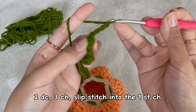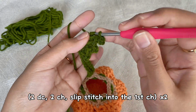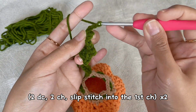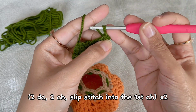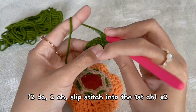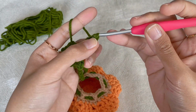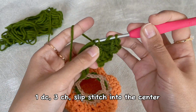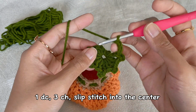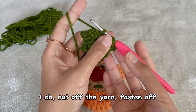Chain 3 and slip stitch to the first chain. After that, continue with 2 double crochet. Then chain 2 and slip stitch to the first chain. We will repeat this pattern for one more time. After that, make 1 double crochet. Then chain 3 and slip stitch in the center. Now finish it off with chain 1, cut off the yarn and fasten off.